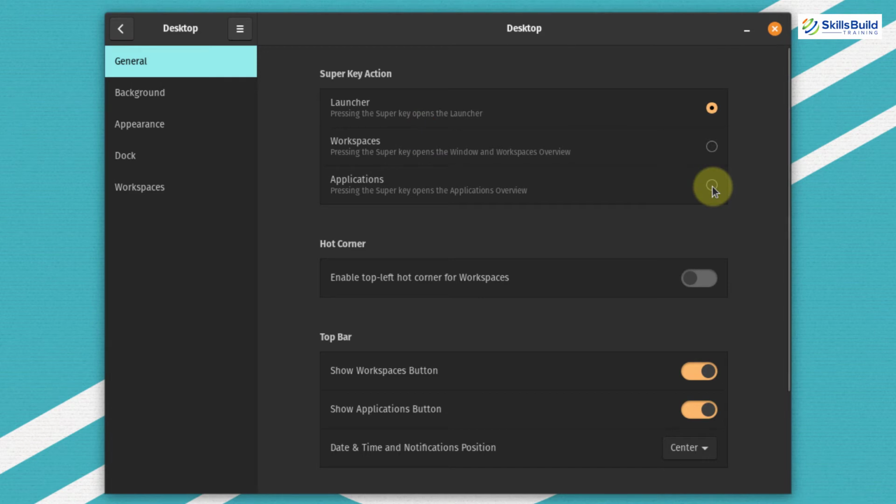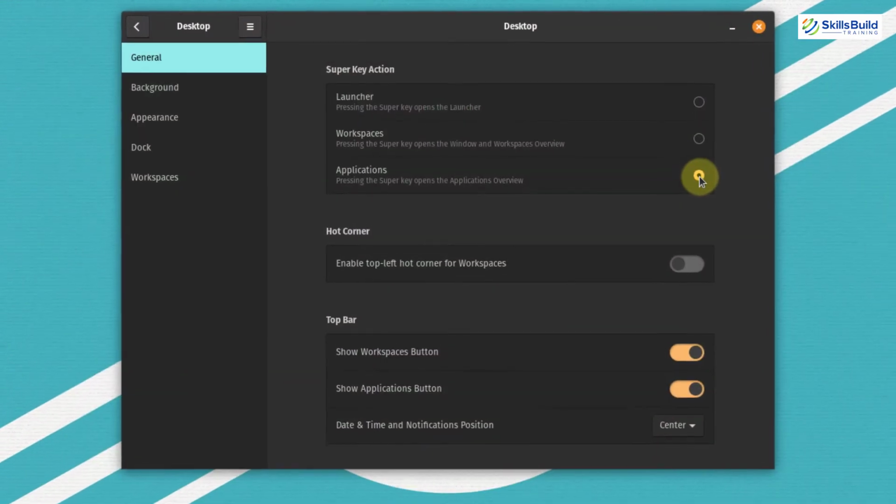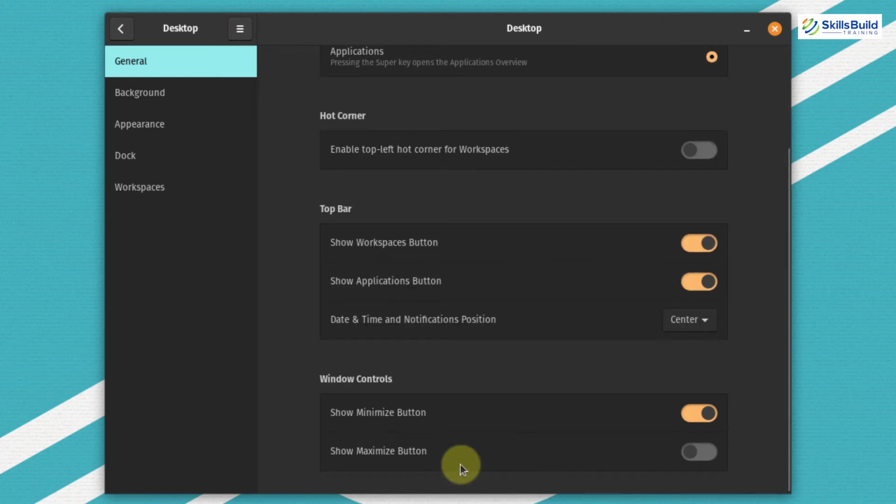Then you have the option to go with applications. If I go with the applications and now if I press my Super key, it will open applications. So you can keep it as anything as per your liking. Then you have your hot corners, you have your top bar, you can disable this one, then you have your show applications button which is right at the dock, and then you have many other options.